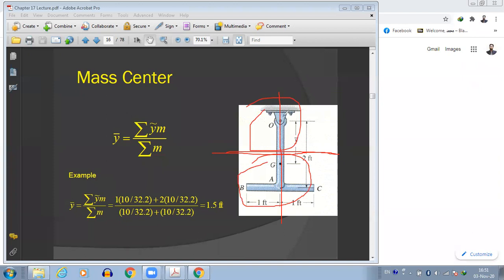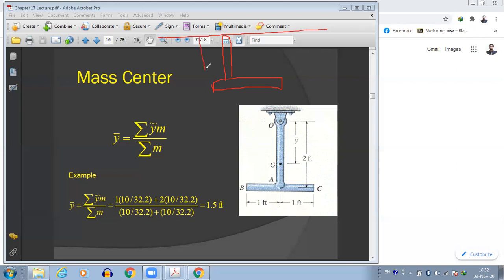So for the y-axis it would be at a different location, but for the x-axis it would be in the center. In this problem, we do not need to do it for the x-axis; we just need to do it for the y-axis. If it was not a mirror image, suppose the joint was not at the center but like this, then we would need to do it for both directions, the y-axis as well as the x-axis.